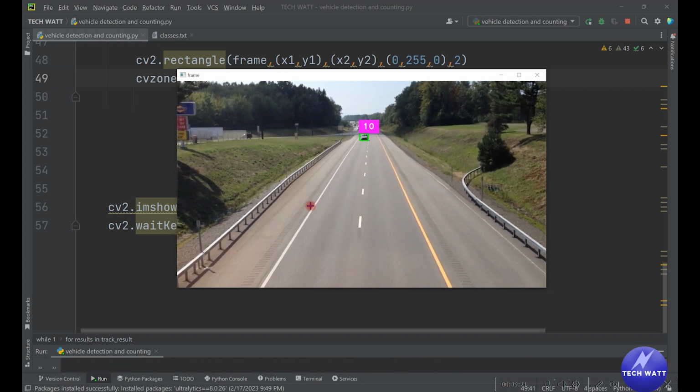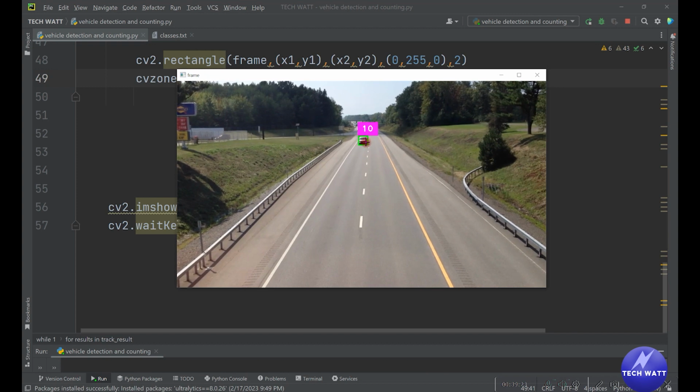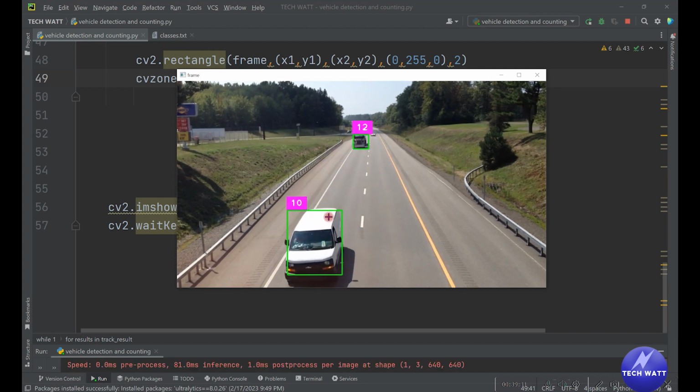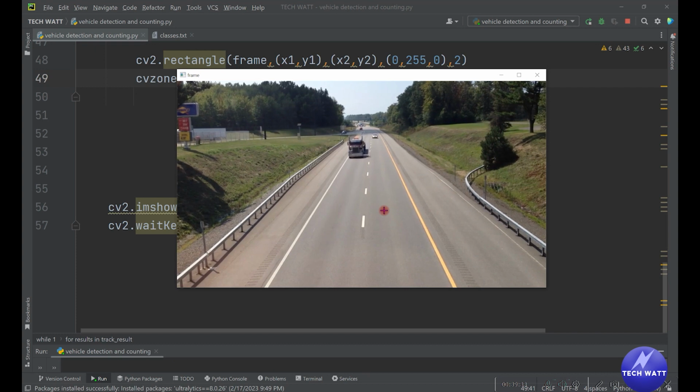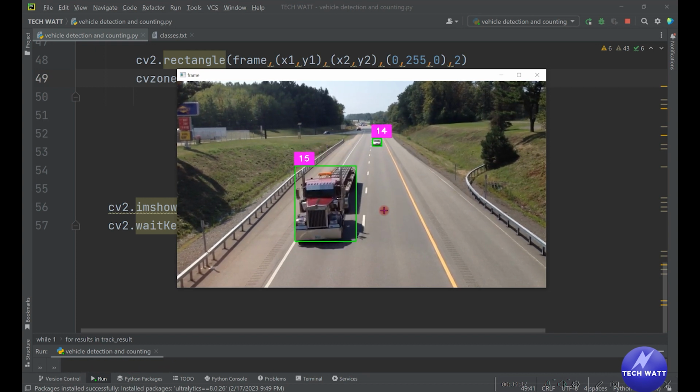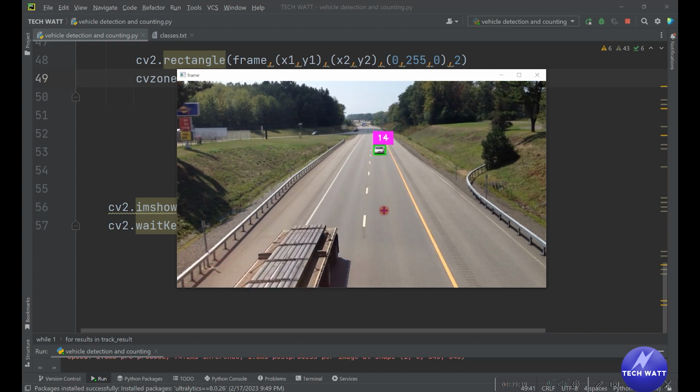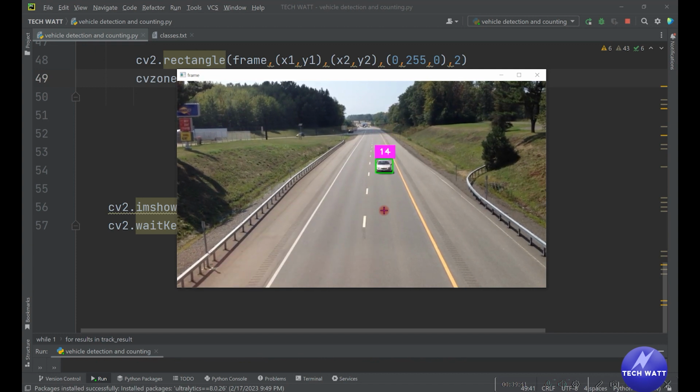So for that, we just divide this bounding box into 2, and then we'll get the center point. Then when this center point crosses the line on the road, we know the vehicle has crossed the line. Then we add it to the number of vehicles that have crossed that particular road.